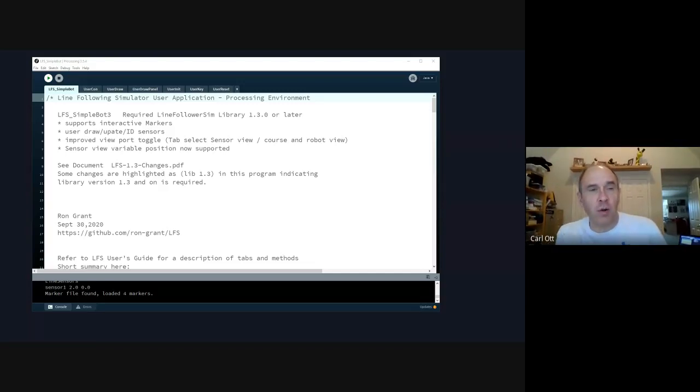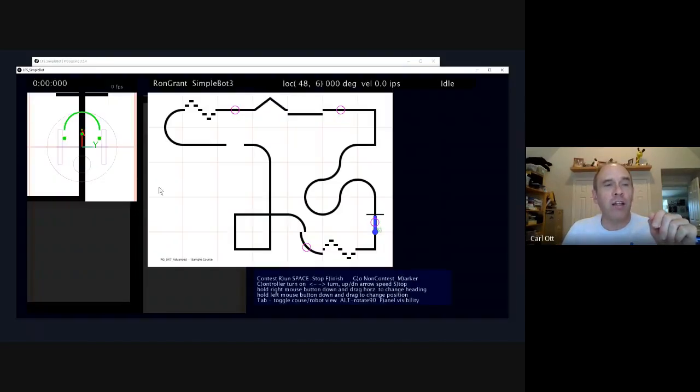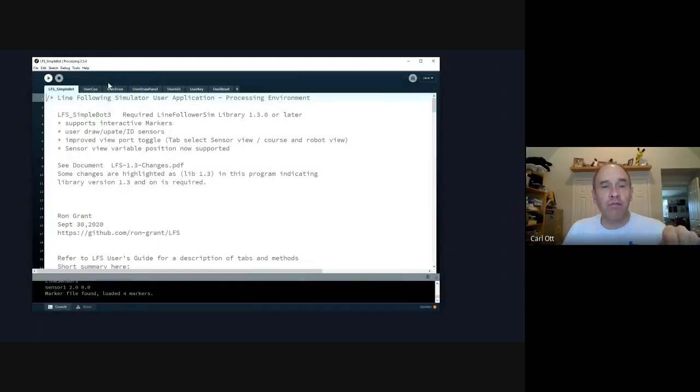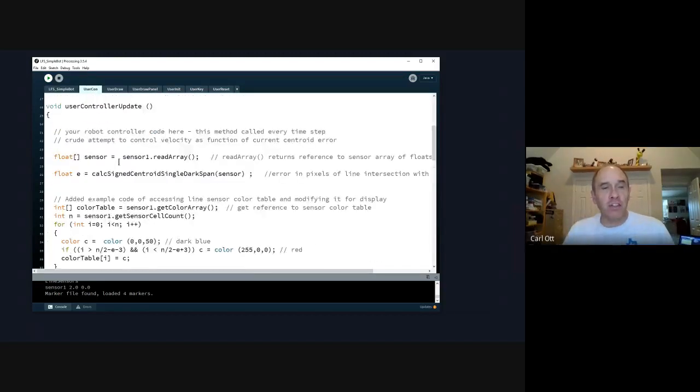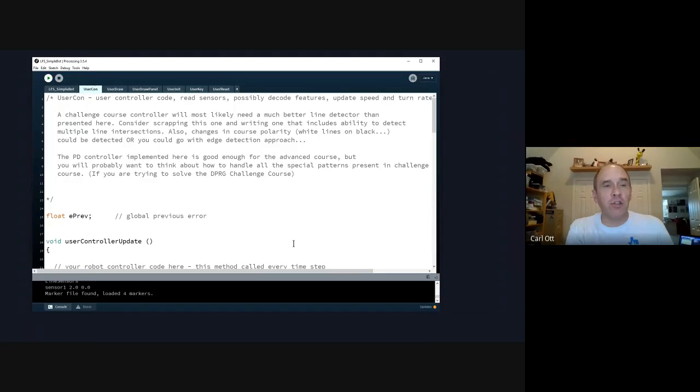I just want to confirm what I understand. So you've intended that these 7 files are basically user files. These are for the things that vary from one competitor to another. These are the files we would edit. And if you want to have a different platform, so a different arrangement of sensors and whatever, that would go into the user init. And if you wanted it to look different, like not have 2 wheels with a roller, but some other different kind of appearance as it rolls around the course, you would adjust that in user draw. Correct. Yep. And then the controller goes in that 3rd file, so the logic of how it interprets the sensors on each turn of the simulator, all that logic would normally go in this user control.